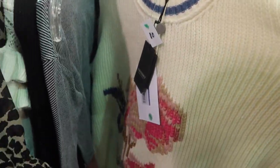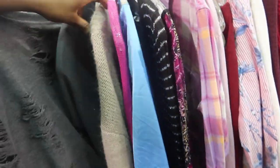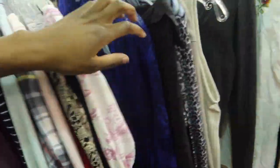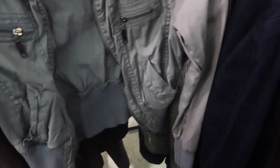I love seeing stuff with tags on it. It's just so interesting how someone will donate something they never even wore. I didn't find a lot in the jacket section, but there's some stuff worth showing you because it kind of fits into my theme. I don't know if that tag said Mossimo or Moschino — let me know if you know. I love the silhouette of this jacket. It was just in terrible condition and it was thin, but I love that thick waistband and the thick collar and the thick arm club sleeves. I think that's so cute.